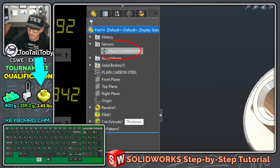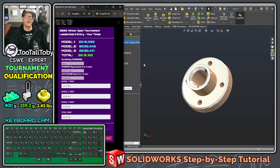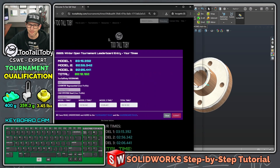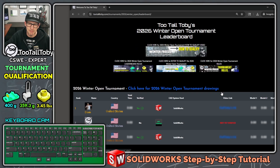3.45 pounds — that's what we were hoping for. Click here when finished. Eight minutes and 18 seconds! We got that time down from 10 minutes and 6 seconds to 8 minutes and 18 seconds — that's what I'm talking about. I'm pretty happy with that run, I'm going to submit it. I've read and agree to the tournament rules — choosing submit. The next step is to post this video on YouTube and copy that link right into my user profile so everybody can see a video of my run.